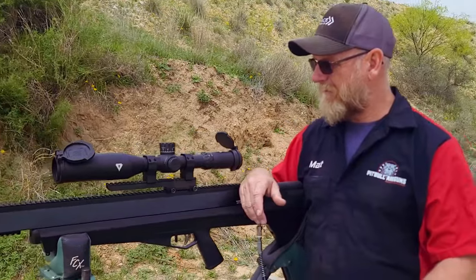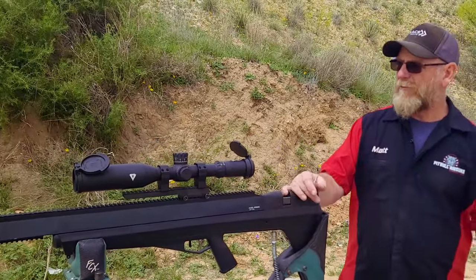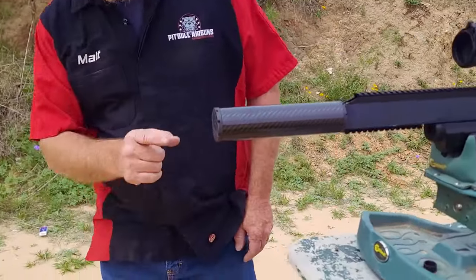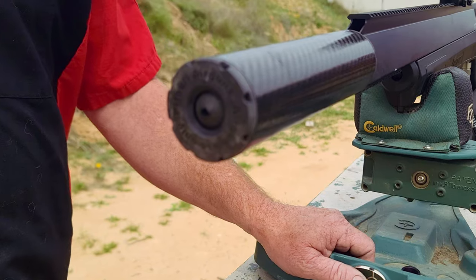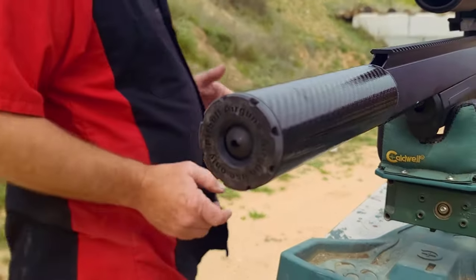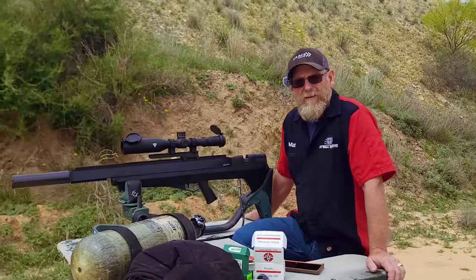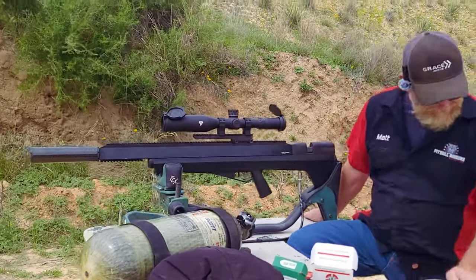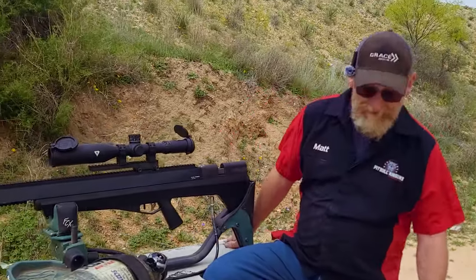The next thing we need to do is get rid of the ping on this thing — it's not a banjo, it's a Bulldog. Here you can see as the bullet came through, it poked its own little hole. Flat-pointed bullets just punch out a perfect little radius of the end of the bullet. It's good for a few shots, but it's made to be a wearable item. That's everything we know to tell you about a stock Bulldog. Give us a week or two and we will start making some mods and get back with you. Y'all have a blessed day, we'll see you then.